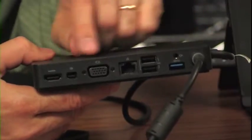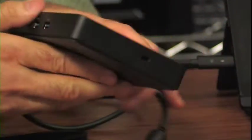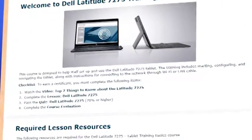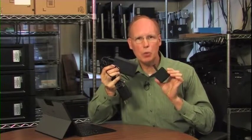In addition to power supply, there are three video ports, a LAN port, two audio ports, and five USB ports. In the learning station, we have a training course for the 7275 that contains all of the gadget user guides. So it will take some time to become an expert in gizmology, but the effort you put into it will pay off in your ability to use this machine to its potential.